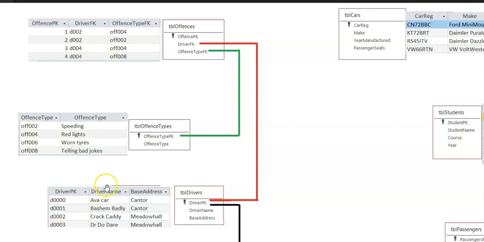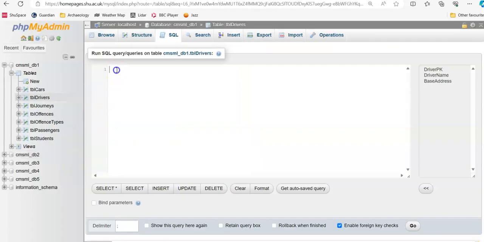Let's have a go at linking the driver's name to the type of offence that they've committed, to which we're going to have to do an inner join to one table and then a second inner join here. Before we get going, I'm just going to type out the standard framework for any query.